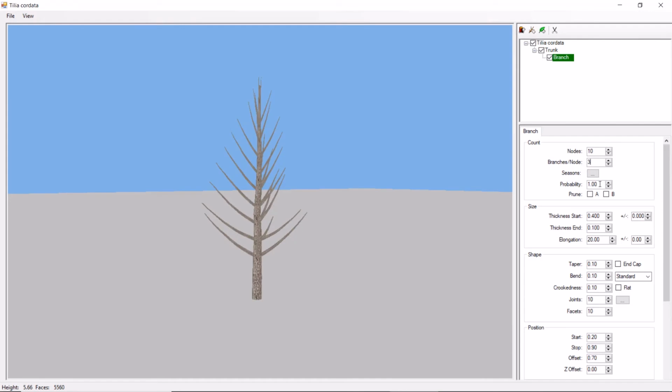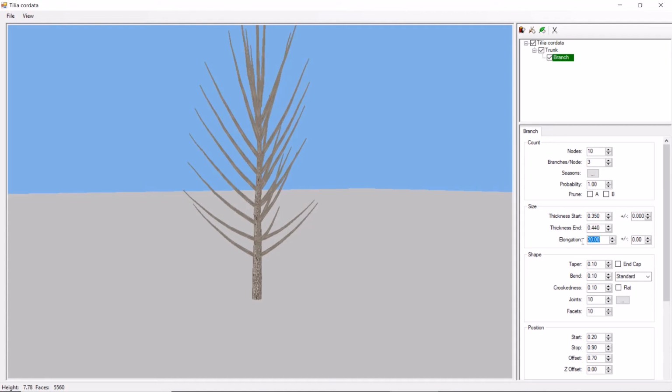At this level, we can better appreciate the probability. With a value of 50%, only half of these branches will appear, but I'm going to increase it, leaving it at full. We define a thickness for the initial branches and another for the final branches. If we use the same value, they will maintain the same length. Now, if we give greater thickness to one of the 2, they will, in turn, be longer. We also adjust the length and let them taper towards their endpoint.